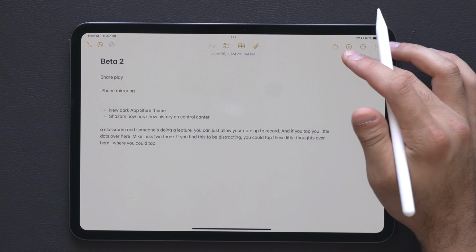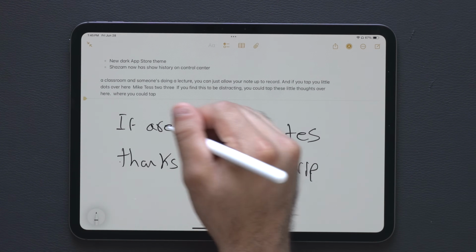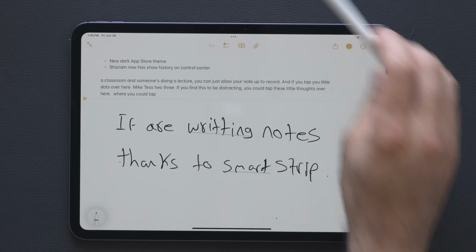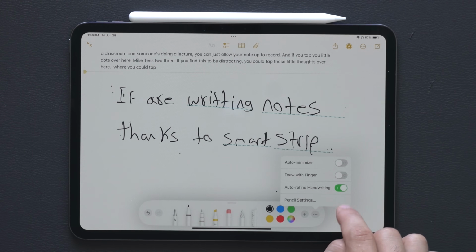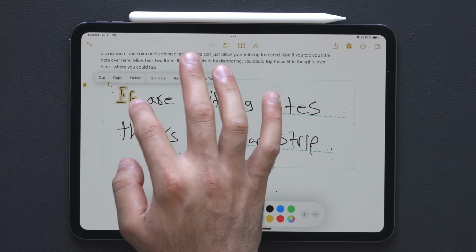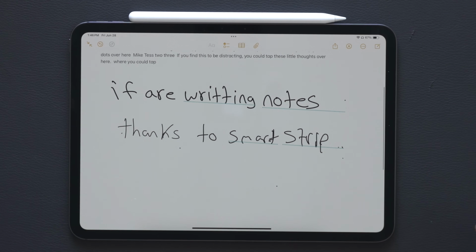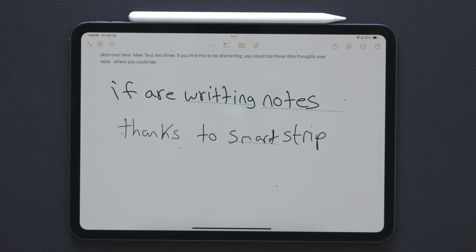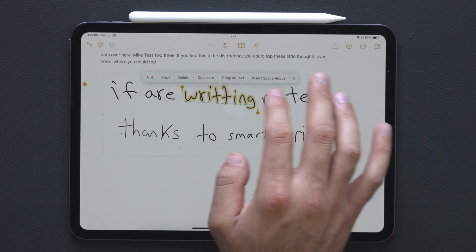And then it just doesn't end there, because now if you have an Apple Pencil or even a third-party stylus, if you are writing notes thanks to SmartScript, your iPad can recognize your handwriting, where you could enable auto refine handwriting. You could select your handwriting like this. If you tap this little arrow, you could straighten your handwriting in case it goes a little crooked, as you see right there. So some of these stuff where it's like sloppy, it'll automatically correct it so it's readable even when you're doing hand notes.